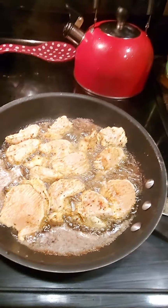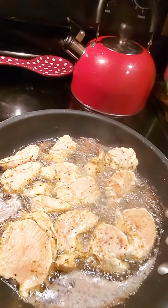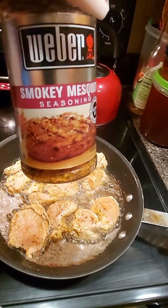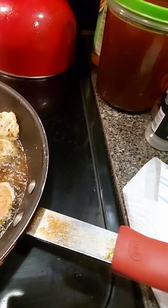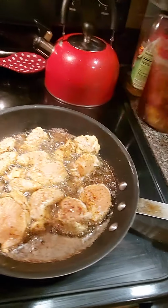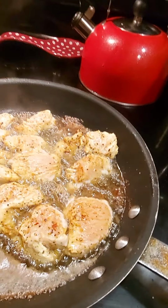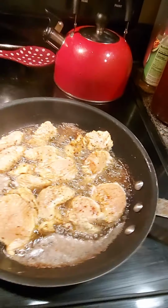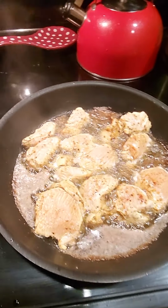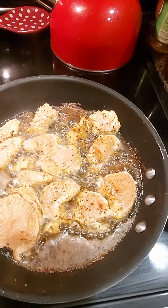And then the seasoning that I did use for the chicken, as usual, we use this adobo. Then next, I put a little bit of this smoky mesquite. But I got to set it off with the kicking chicken. And the lemon pepper fell on the floor, so I'm not about to pick that up. And we have the ginger. Just a little bit of ginger. I like to put ginger in a lot of stuff. Because these days, we need all the ginger we can get from all this mess going on.